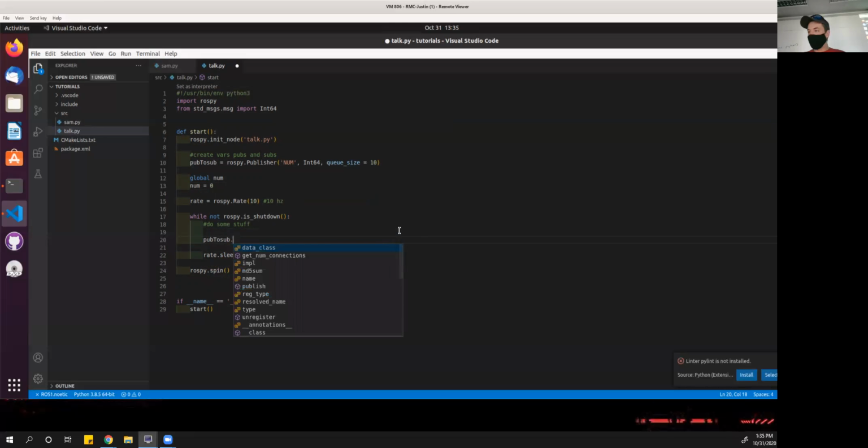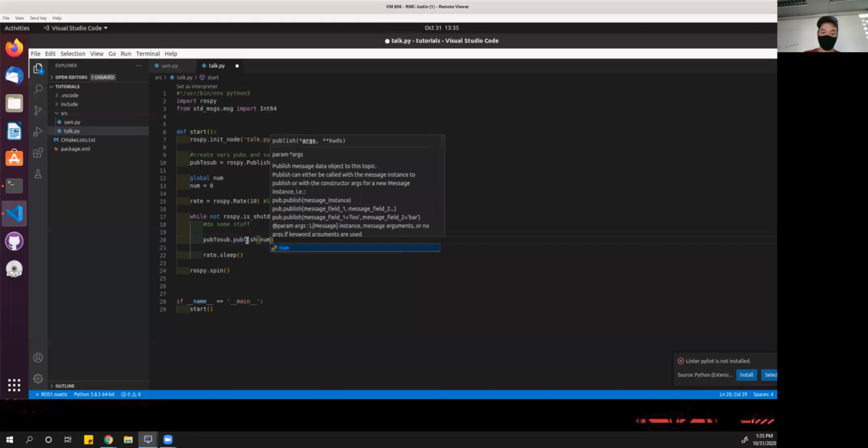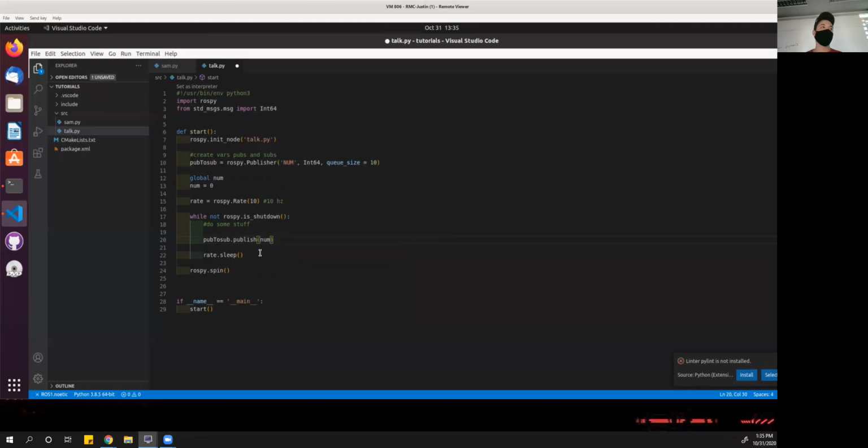dot publish, right? Making sure I don't get a syntax error here. Pub to sub dot publish, and then in parentheses num. So we're basically saying, hey, publisher that we just created, publish this variable.